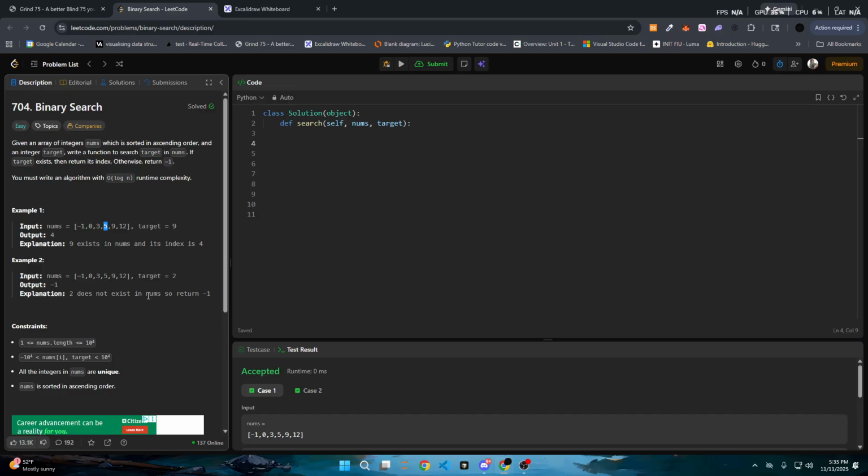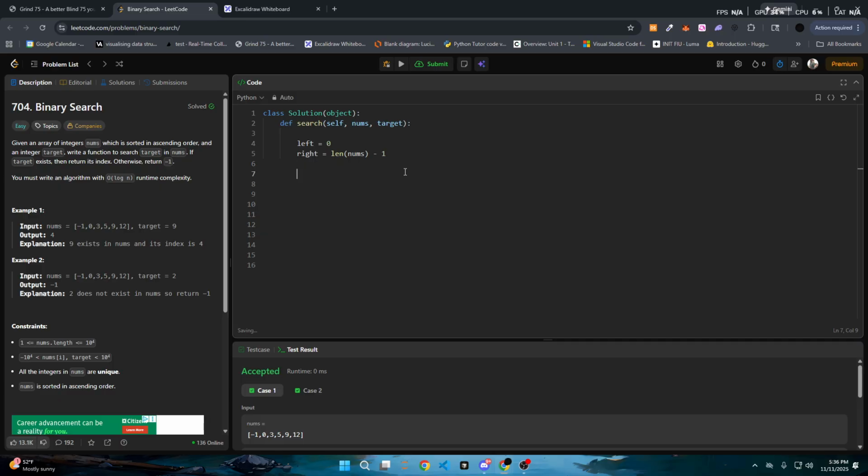So how are we going to actually write that in code? The first thing we're going to do is create 2 pointers, right? You need to grab your left and you need to grab your right. So left is going to equal 0, and right is going to equal the length of whatever we're traversing. In order to get the length, you use the len function, and within its argument, you put nums, and we're going to do -1. So now this gives us the total length, and our left is starting at the beginning, so we're going to set that equal to 0.